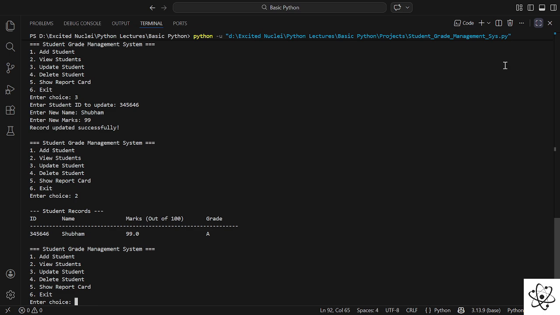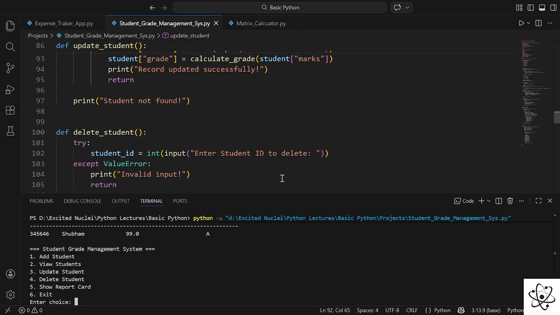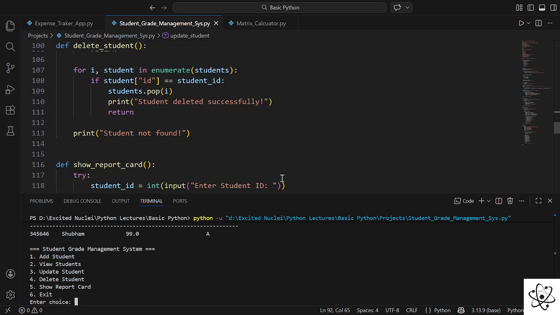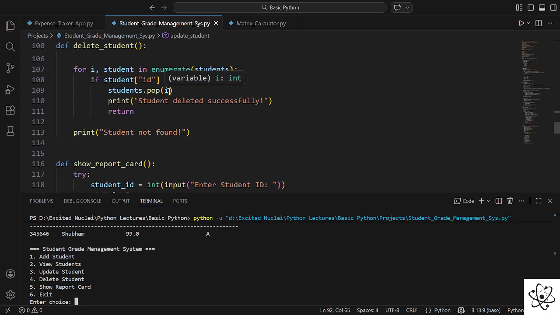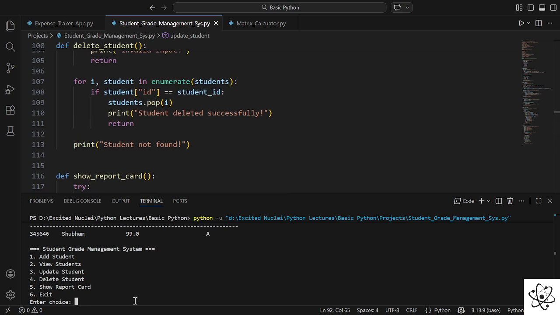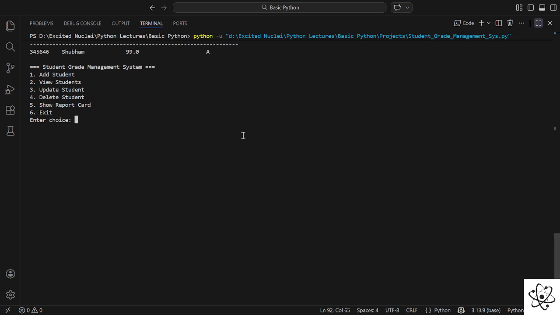Now there are more things that we can do. Then there is the delete statement. We can just pop the ID of the student that is present in the list and that we want to remove. We can do that here by simply calling this delete option, ID delete, and the ID to delete is 345646.